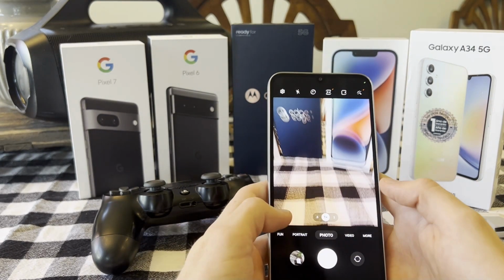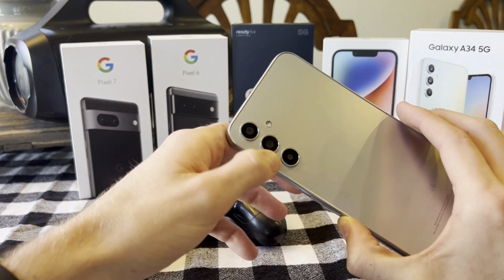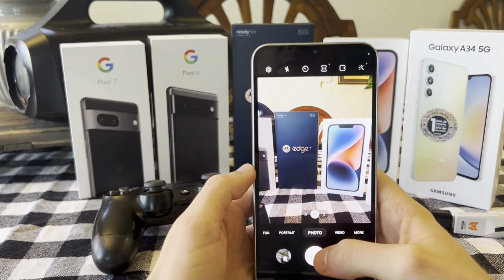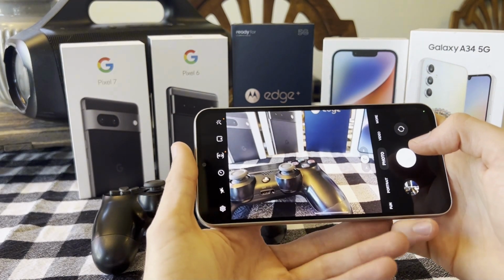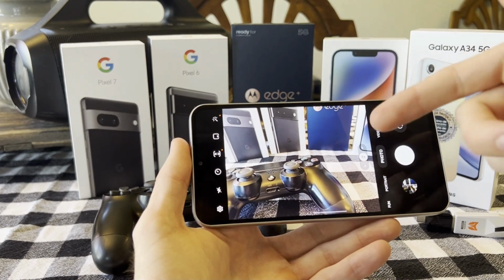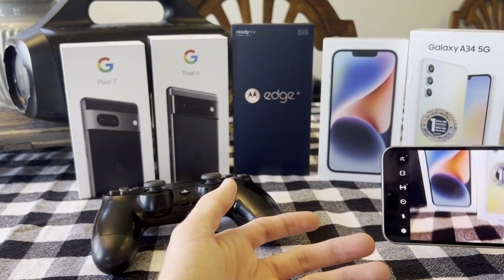The other thing about this phone that I actually enjoy is the camera setup. Now, you got to keep in mind, this is a $200 phone. I know I keep saying that, but you got to expect that with this camera. So for $200, the viewfinder looks pretty bad. But when you actually go and look at the pictures after you've taken them, Samsung does some good processing. And to me, I actually prefer this phone's camera to the A54. So that's something to keep in mind. I'll show some samples here so you can see what I'm talking about.